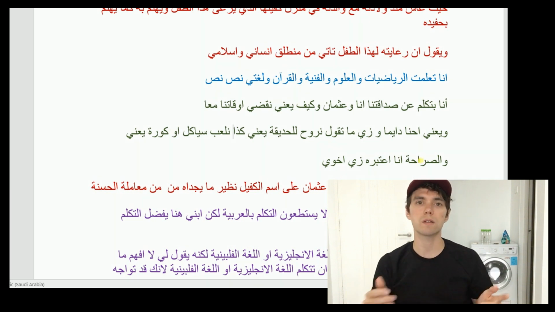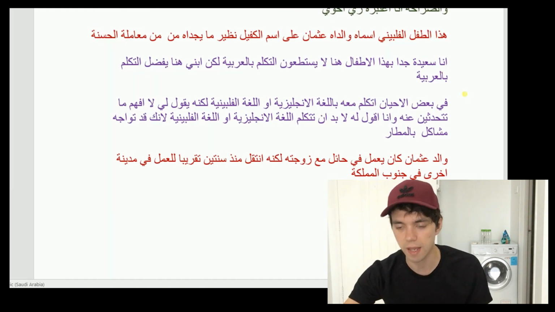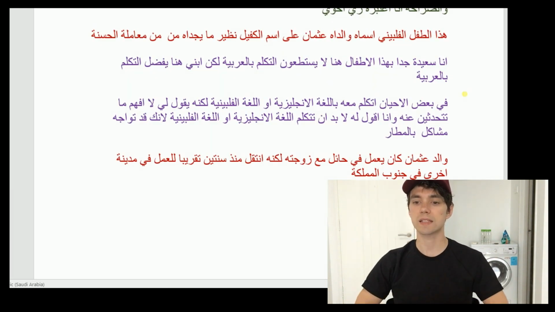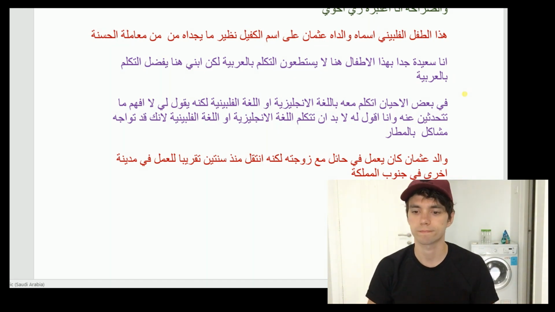Okay, so that's basically the gist of what the boy's saying. Now let's compare that with what the mother's saying, or at least translated. That is the boy speaking colloquial slang, and it's very different to Fusha. And to be honest, when you first hear something like that and you've been learning Fusha, it can be very confusing, and you'll definitely notice, hang on a minute, I know that's Arabic, but there's something funny going on there. I'm not quite sure what it is, but it sounds a bit strange.